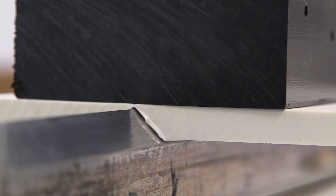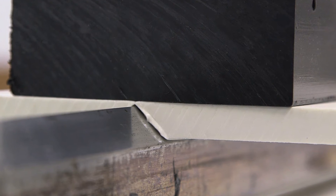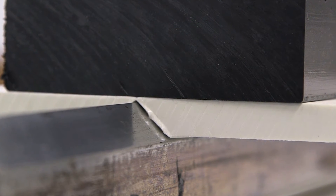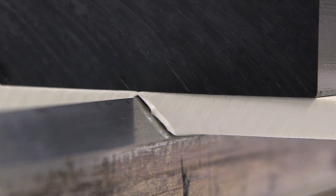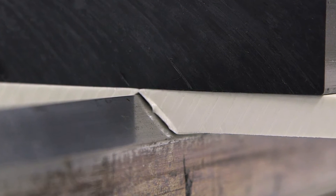The part needs to be in contact with the bar for 60 to 120 seconds depending on the temperature of the bar. The best way to tell if the part is ready to be removed from the bar is to look for a bead forming under the part where the plastic meets the bar. When a small bead forms the full length of the part on both sides, it is ready to be removed.